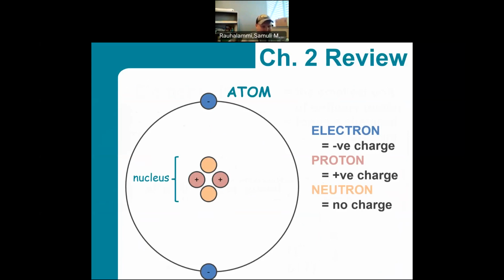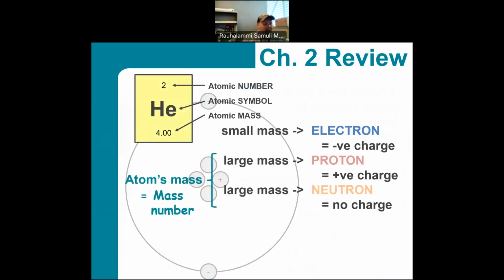I also wanted to tie these atoms to the periodic table of elements, and here we're seeing one element from the periodic table, and typically with the abbreviation of that element we can also find other information from the labeling that we have on a periodic table of elements. So when we are looking at the atomic symbol, typically on top of it you will also find the atomic number of that particular atom, and at the bottom of that you would find the atomic mass of that particular element.